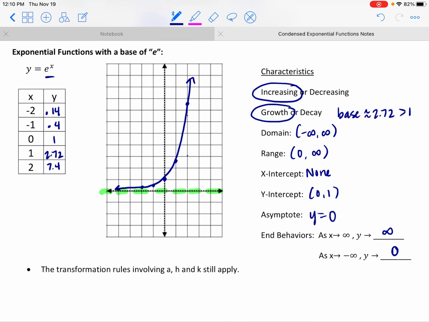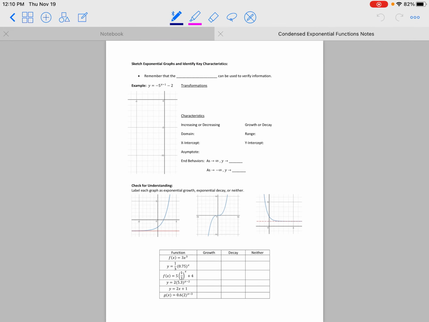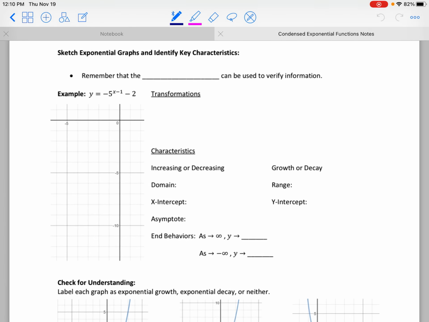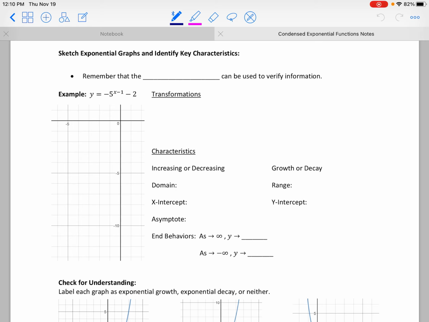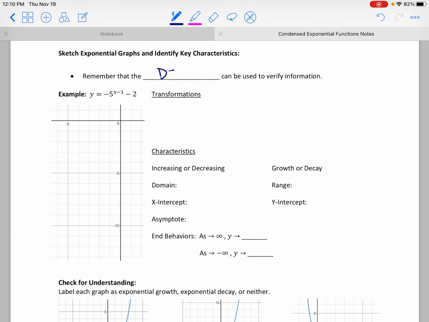And the transformation rules that we talked about a second ago would still apply to a base of e. A base of e is like any other exponential growth. I just wanted to throw it in there so it doesn't freak you out if you see it later. Now, the purpose of knowing the transformation rules is so that we can sketch and have a visual of what's happening without using so much technology. But of course, we can always go to Desmos to make a graph too. Let's see what we can do without technology before we go to it.